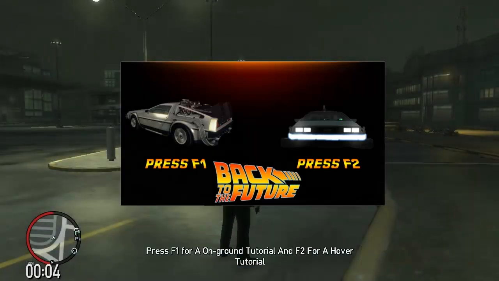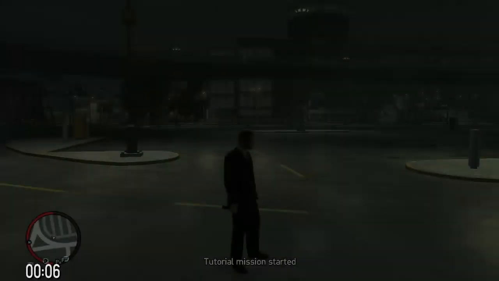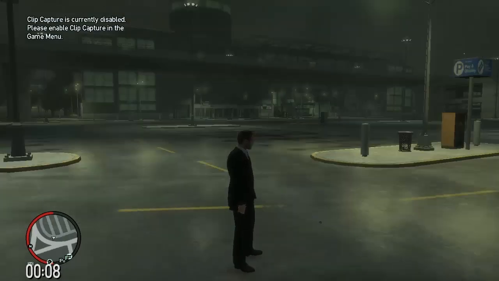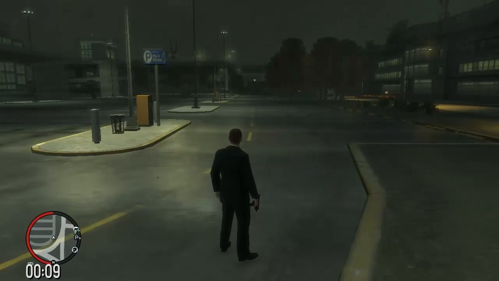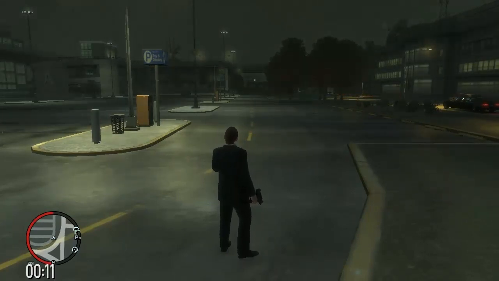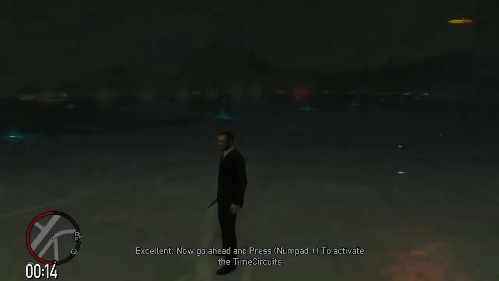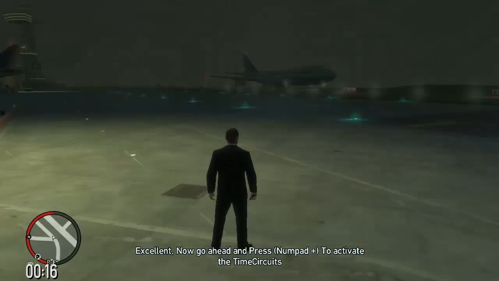Yo, it's Marty here. Yeah, seeing as I know pretty much everything there is about time travel at this point, I had decided I'd show you how. Press 2 to spawn the DeLorean. Alright, rock and roll! Now go ahead and press numpad plus to activate the time circuits.